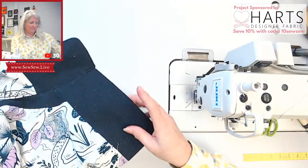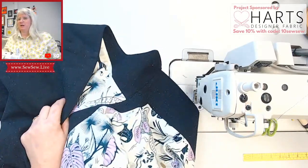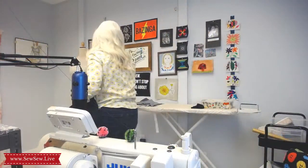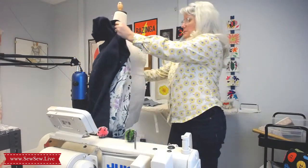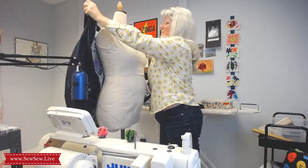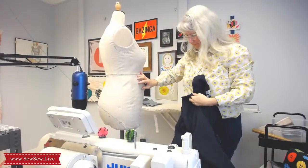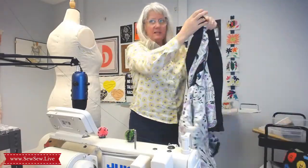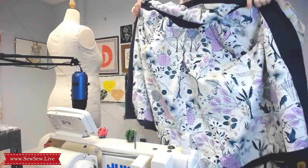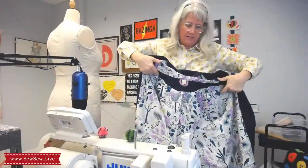All right, well, should we look at the whole thing? Let's look at it on Bear-a-me. I really need a better name for her, don't I? Oh, but I want to try it with the hood. Well, let's see. You guys want to see how it looks on the inside? A few threads out here.